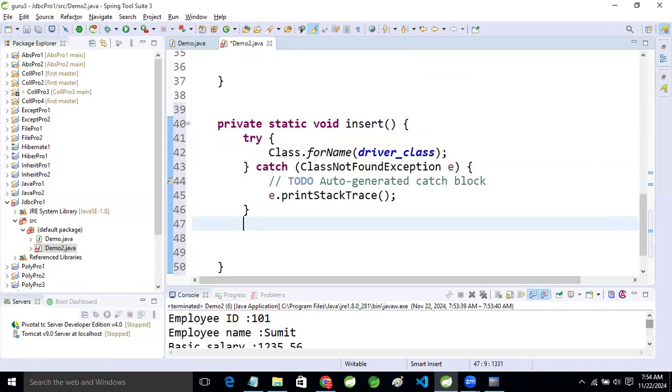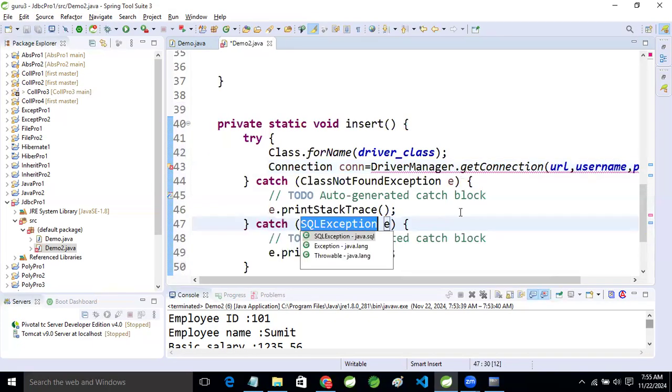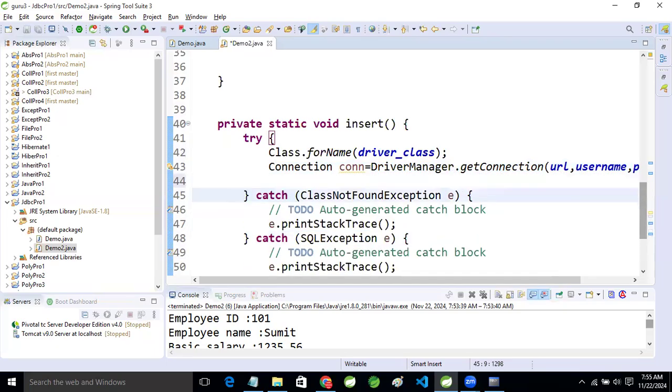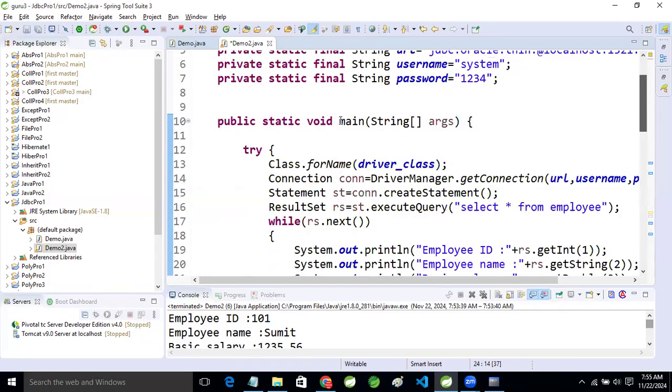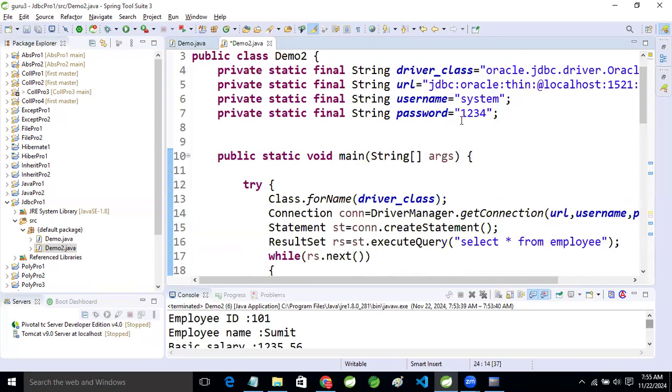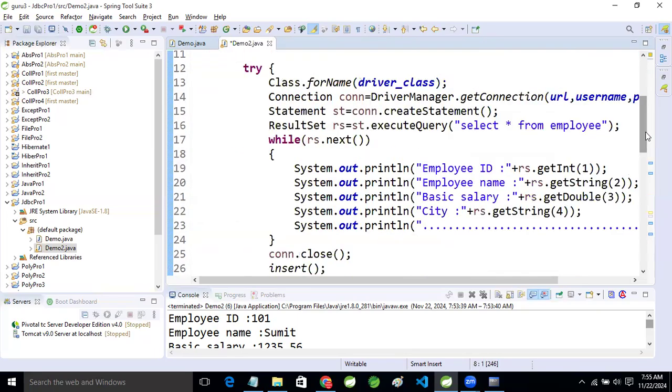Actually I want to say that if you declare it this way, you can use the same values in multiple methods, because here I have declared it as a global. So if we have multiple methods, one for insertion, deletion, searching, we do not need to write it again.